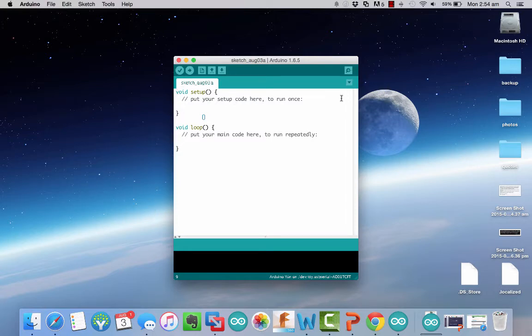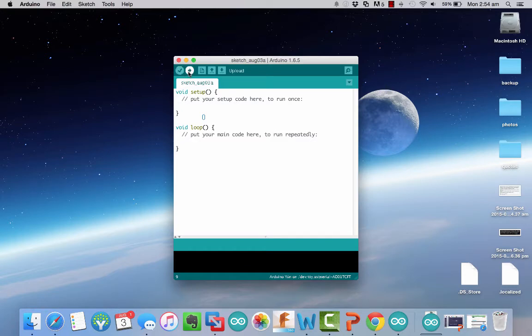This part here shows the code that you're going to be running. We'll step through that in a minute. Let's go through some of the buttons. So first up, we've got verify, which after you've done some programming, it will go through. If you push this, it will go through and just make sure that all the syntax, or basically the spelling of everything, is correct and that it's in the right order.